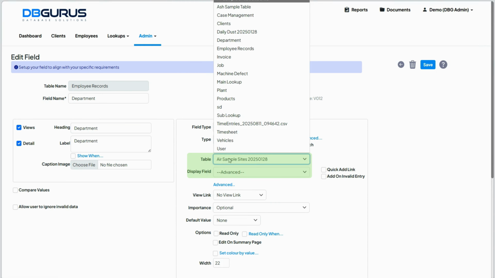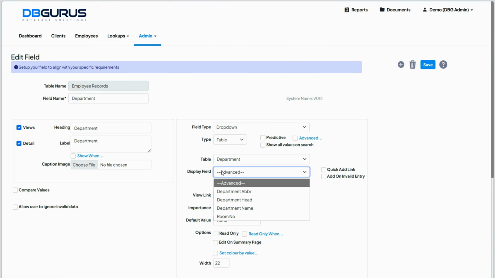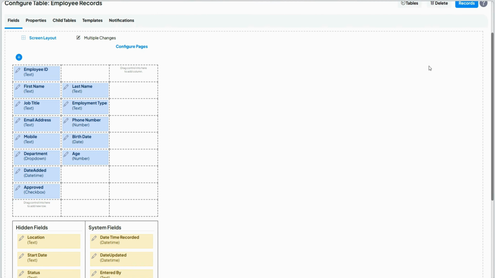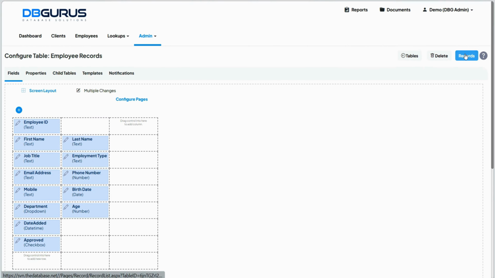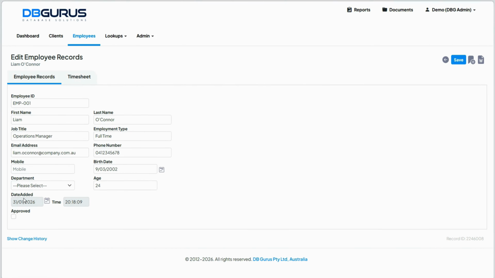After that, select the source table you want to link to, and choose the target field that contains the specific value you want to display in the drop-down. You may choose a single field or combine multiple fields in advance to make selections clearer. After that, save this setup. The drop-down field will now appear in the data entry form, allowing you to link records between the two tables.